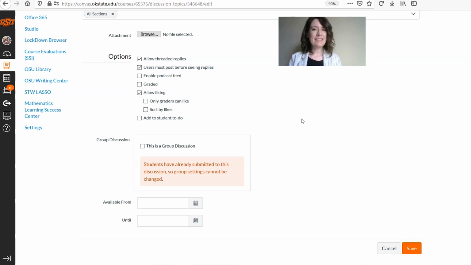So there are several different things that you can do. You can say, post your best idea. If it's one of the weeks where they're creating something, say they're creating packaging materials, or on the paradigm shift case, if they actually create a commercial, if you require that they create the commercial, then you can have them upload a link or upload their entire commercial, and then they can watch each other's commercials and comment on them. So there are several different things that you can do to have them post.